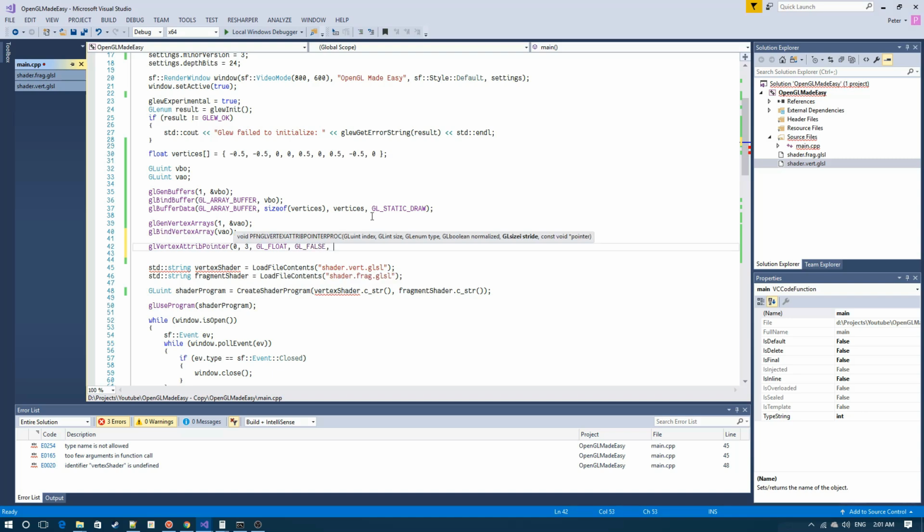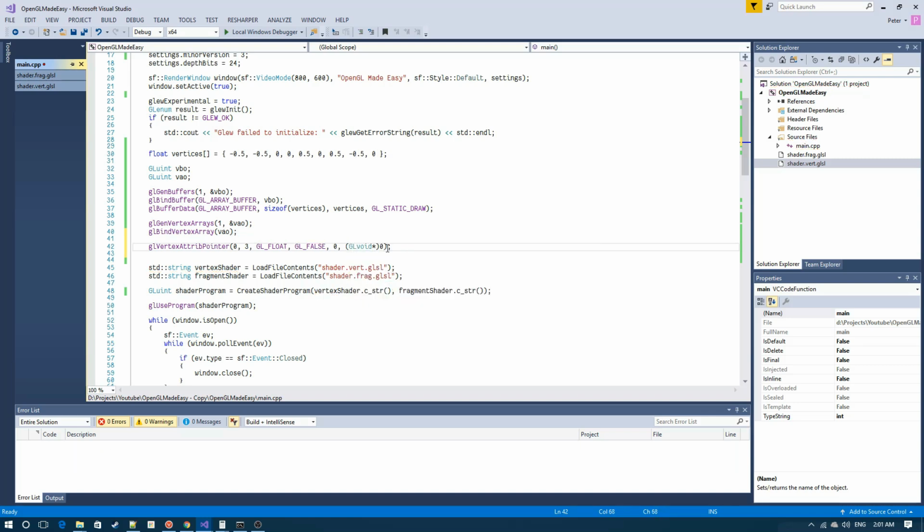The next thing is the stride. We're going to set the stride to 0. Basically, the stride means that once we get the data, how much data do we want to skip before we start looking for the next data? For example, let's say that we set the stride to 1. It would read the 3 values, skip 1 value, then read the next 3 values, skip 1, and then read the next 3. In this case, we don't want to skip any values, so we're just going to set it to 0. And the last parameter takes a void pointer, so we're just going to put a void pointer cast and set it to 0.